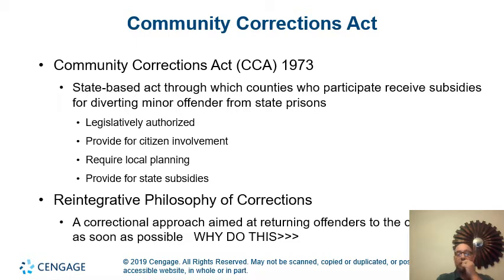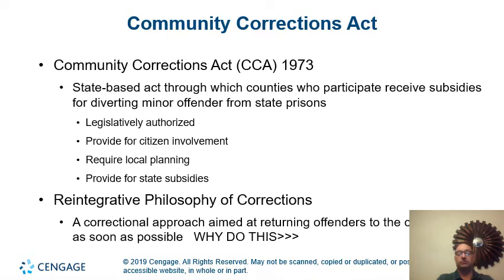So I just think that that's again a great step to communities, again, to drop back into what John Augustus essentially was looking to do. What I think is also interesting here is that you see how it says community corrections, and so why do this? Essentially the idea is that they want counties to take responsibility for having more people and to take care of your people where the event took place. And you can see here it says legislatively authorized.